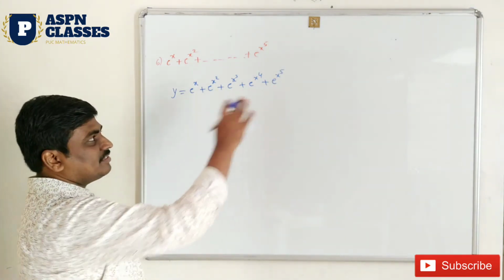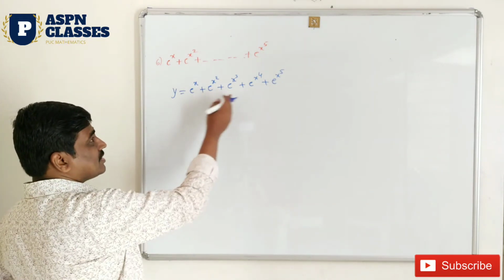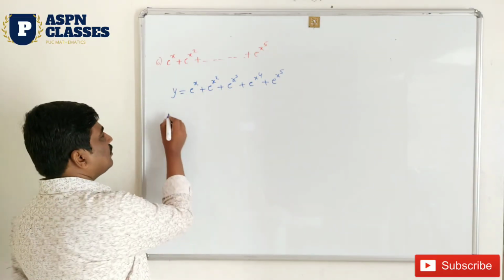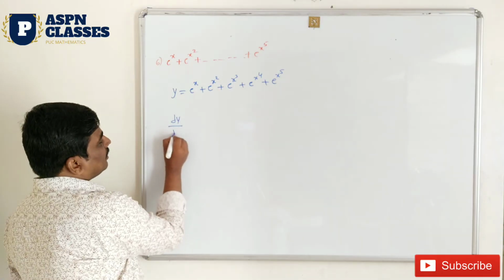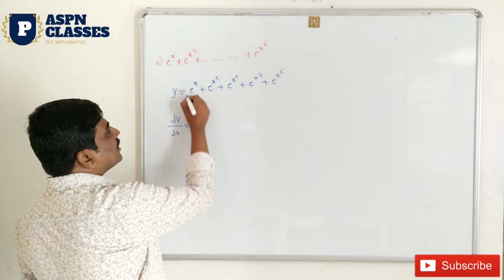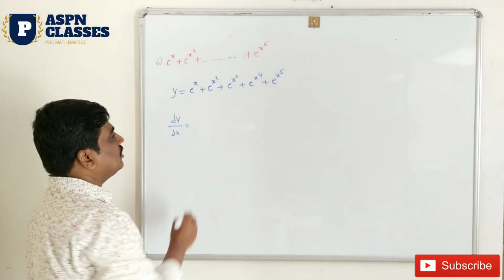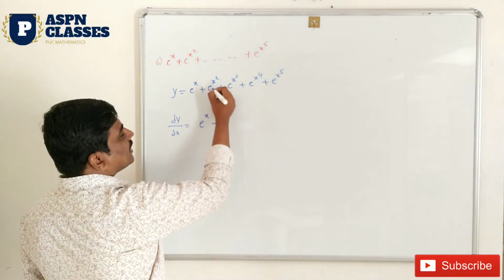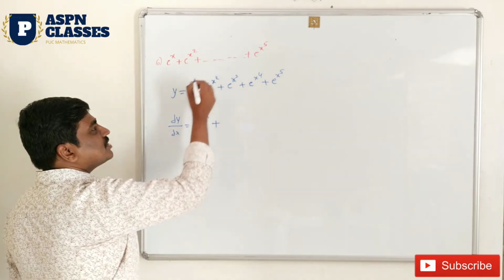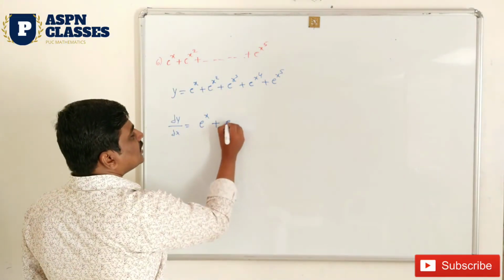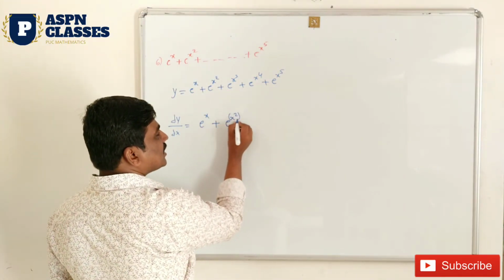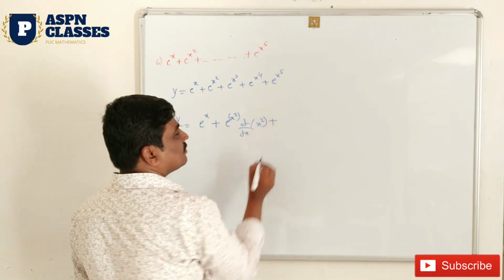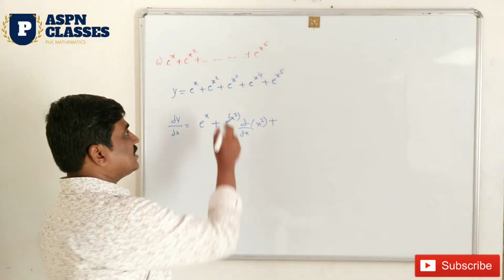Okay. Now how to take the differentiation both the side. See here plus signs are, if you directly take the differentiation, all the results, no? Observe here dy by dx is equals to, first I am taking e raised to x differentiation. What is the answer? E raised to x differentiation is e raised to x only, plus again next you have to take this result, differentiation of e raised to x. What is the answer? E raised to x square as it is. What is the extra term? D by dx of x square is the extra term. Getting clear? Okay, next step, next example.